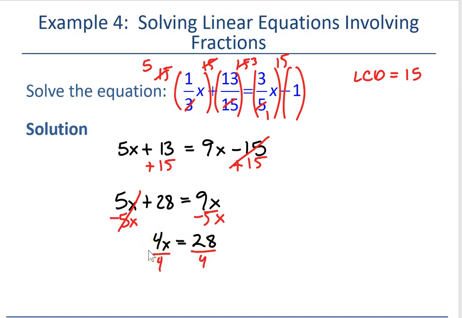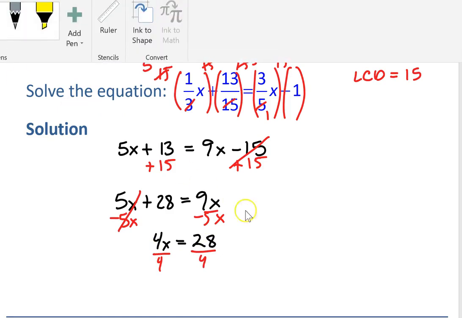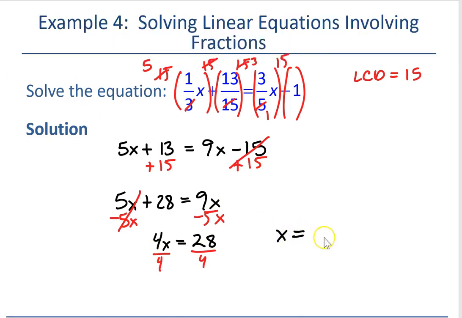And then notice 28 divided by 4 is going to give us 7. So let me get the pen out here. You get x equals 7. And of course you can plug that back in. Whenever you do, you're going to plug that back in as 7 over 1 because that's going to help out a little bit in your multiplication process there. But going from there, and then just continue on.